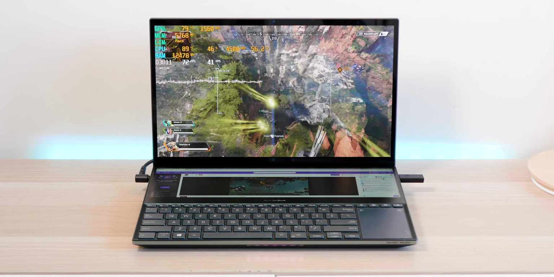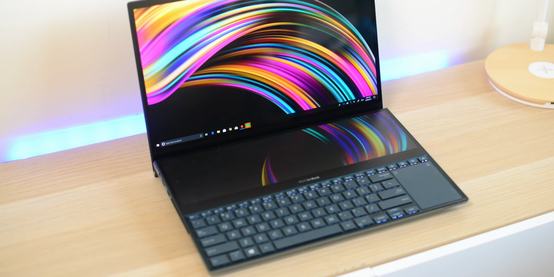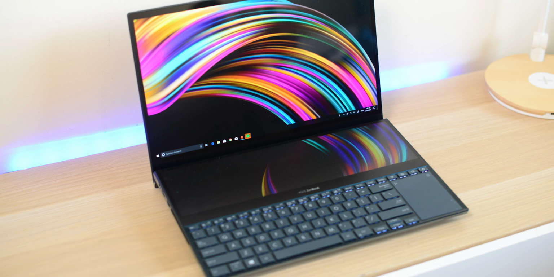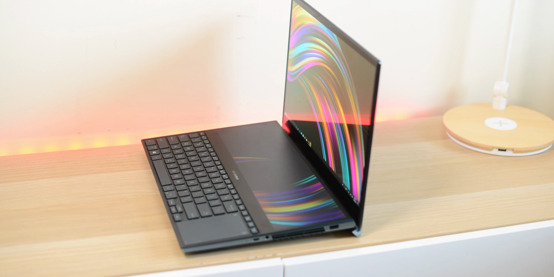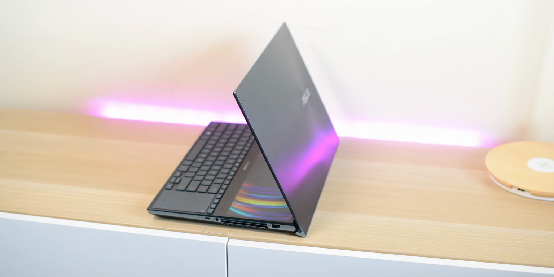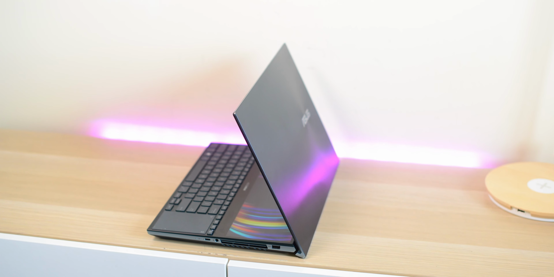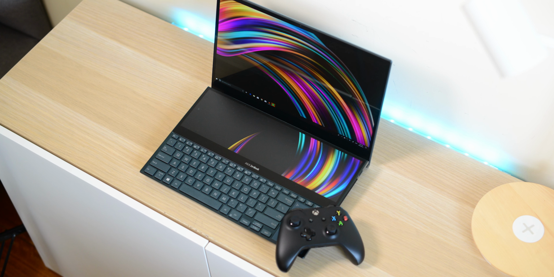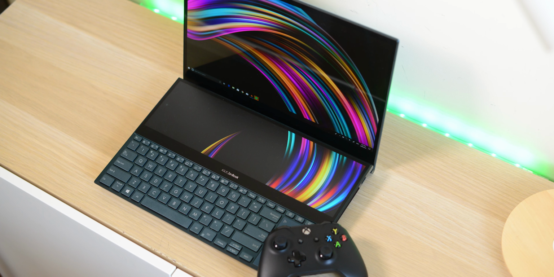But even if the screens are not the same brightness, not the same color gamut, it still doesn't matter, because you're using that second screen as sort of a utility to put your toolbox there, or maybe your preview window, or something like that. It's really just to help you in your workflow. It's not meant to be the same quality as the main display, and I think eventually they will get there. The secondary display will be as good as the main display.